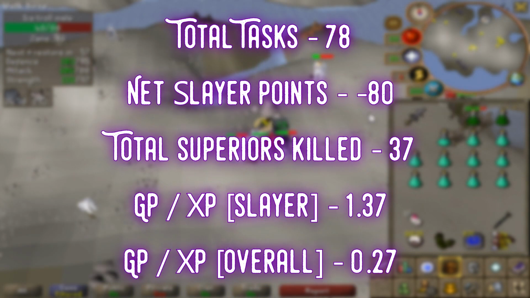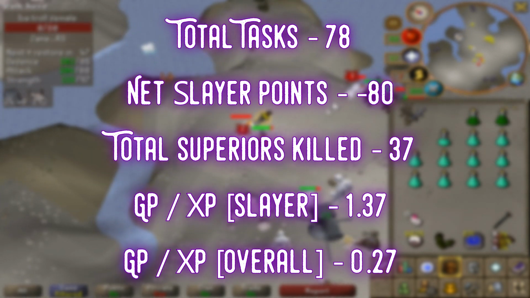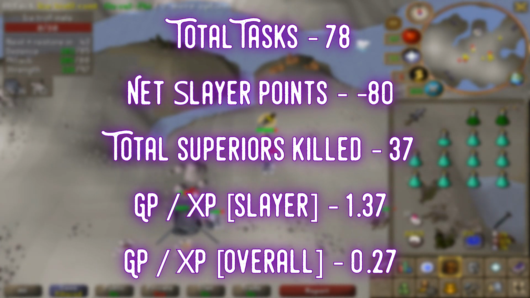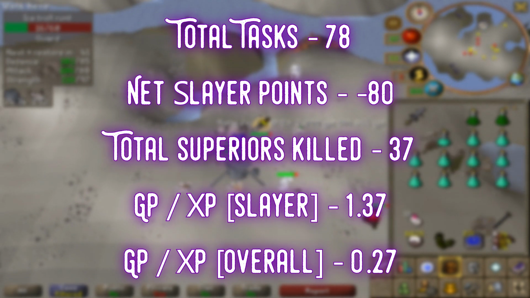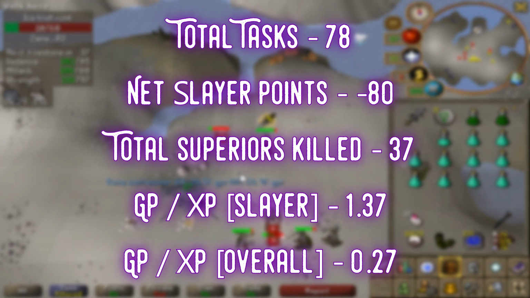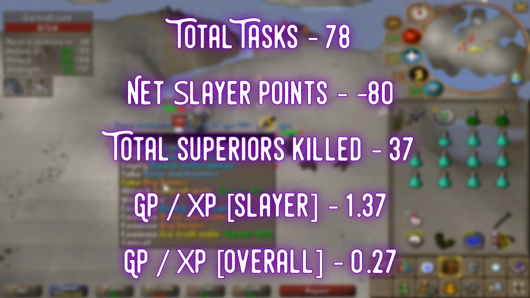I also kept track of some additional stats for you guys. First of all, we managed to complete 78 tasks in total. Also, the amount of Slayer points we finished with was 80 less than we started with, which I've got to admit did surprise me because I expected that being this selective with my tasks would mean I'd run out of Slayer points well before the 40 hours was up. But actually, in terms of Slayer points at least, it's basically neutral. You don't get loads of Slayer points more than you'll start with, but you don't really lose that many considering this is over 40 hours.